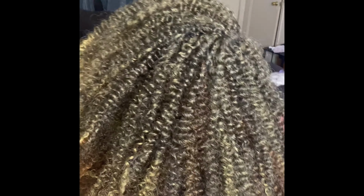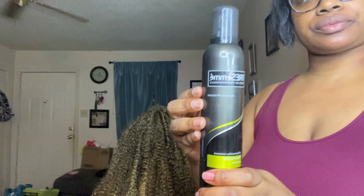Towards the top, I did the invisible crochet method. And I tried my best doing that. I could have put a little bit more right there in the front, but now looking at it, this was late. We did this late and we were tired, but I like how the overall result came out. She wanted it full and voluminous for Mother's Day, and I gave her what she wanted.